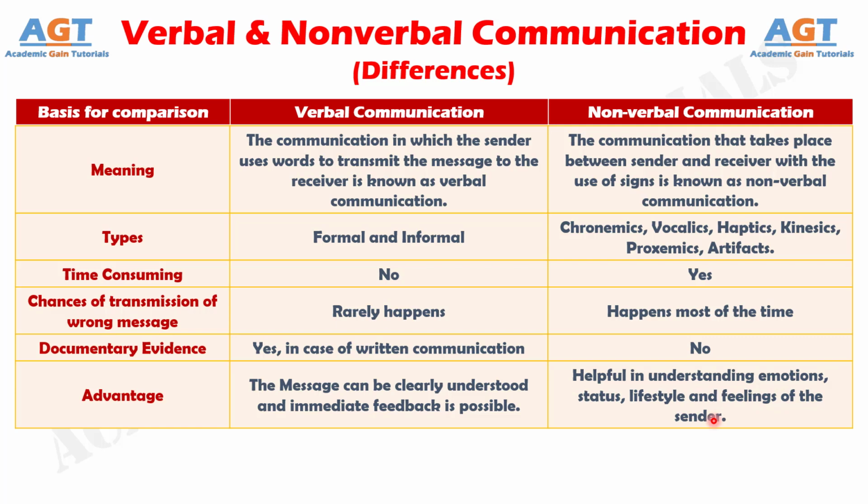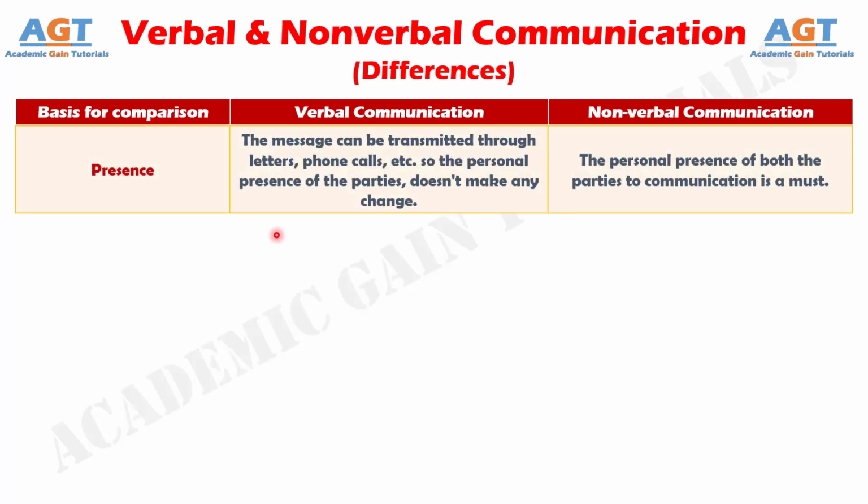And difference number 7. In verbal communication, the presence of both the parties at the place of communication is not necessary, as it can also be done if the parties are at different locations. On the other hand, for effective nonverbal communication, both the parties must be there at the time of communication.